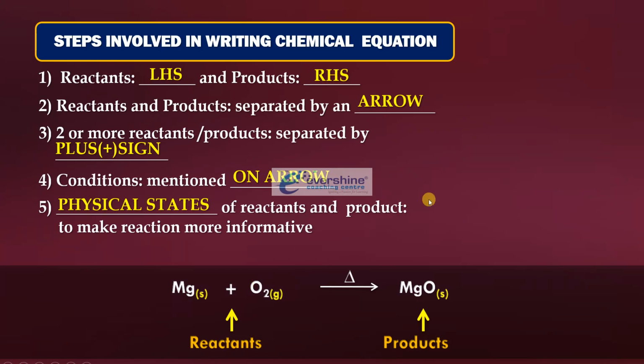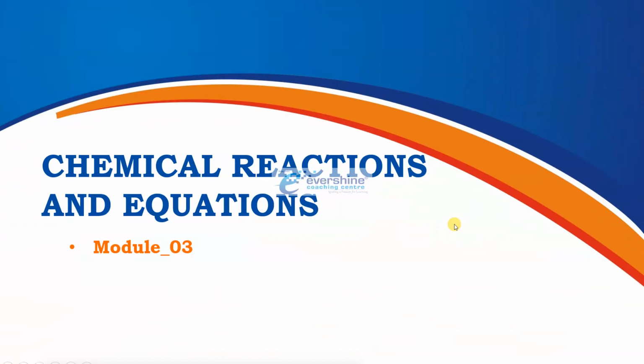It's a mixture. Sometimes we mention here AQ, aqueous. Aqueous is nothing but it is not completely solid, it's not completely gas, and it's not completely liquid. It's a mixed state that we call the aqueous state. So magnesium is in the solid state, oxygen is in the gaseous state, and magnesium oxide is in the solid state. Can you see this? The product which is formed due to this reaction, again it's changing into a solid state. So by seeing the state we understand and also we get more information.